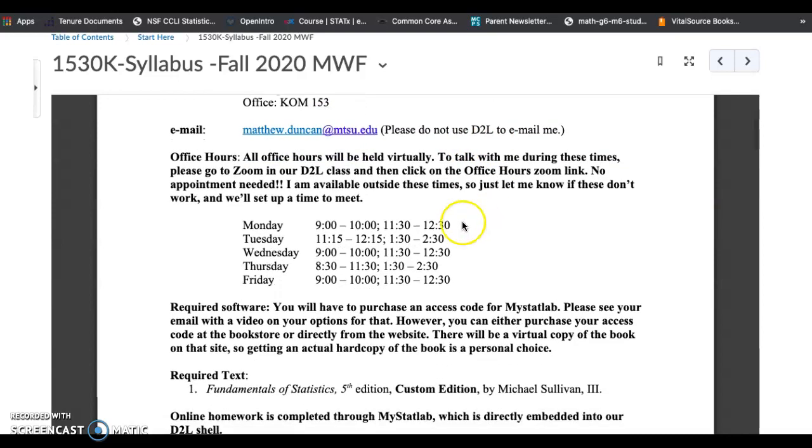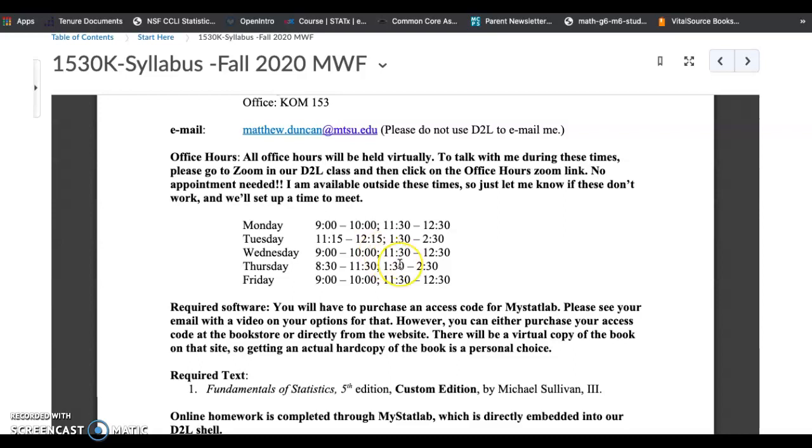Office hours are going to be held virtually, so these are the times that I'll be available in a Zoom link. I don't exactly know what that looks like on your side yet. That's something I need to figure out, but once I do, I'll share that with you next week, and I'll show you where you can just click on the Zoom link at any point during these times, and I should be there to help answer any kind of questions that you have. If these times don't work for you and you need to meet outside those times, please let me know.